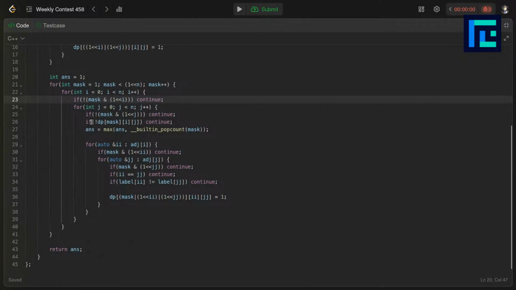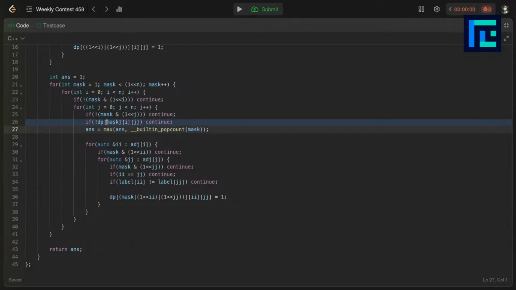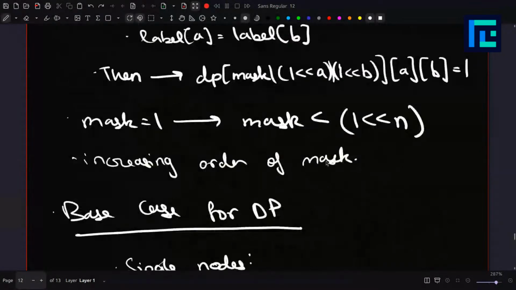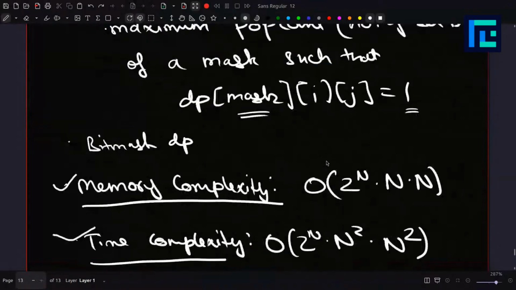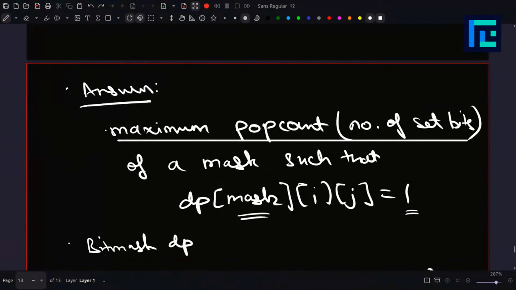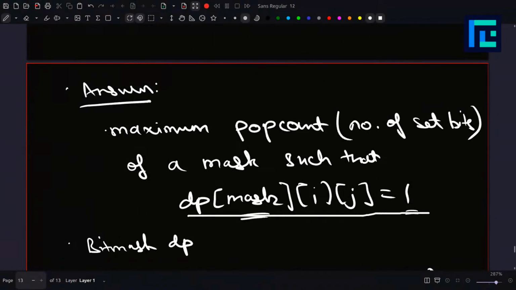And then I take my answer as the max of the built-in pop count of mask. Basically, if this DP value is not valid, I'm just continuing. If this DP value is valid, then take the maximum of the built-in pop count of that. So that's the number of ones which are set in the mask, such that DP of mask, i and j is 1. Okay.